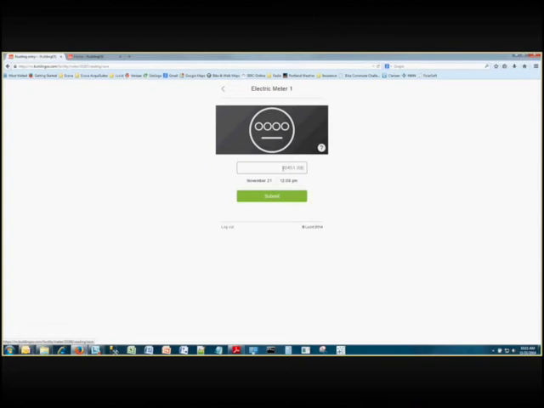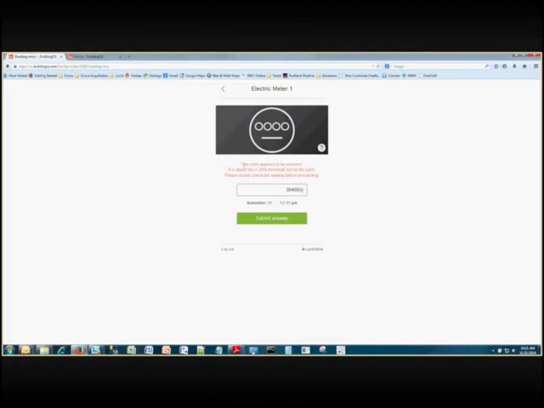Now say I come up and I accidentally put in a lower reading, say 30,400 kilowatt hours, and try to submit that. Well, now I get a meter validation check that tells me this entry appears to be incorrect. It's above the plus or minus 25% threshold. So basically what this says is it's out of the rules we've set for what we think a good meter reading should look like. This is adjustable and we can move it up and down. It's basically a way to make sure we double check the meter reads before we enter them.